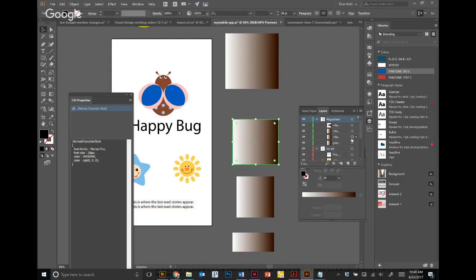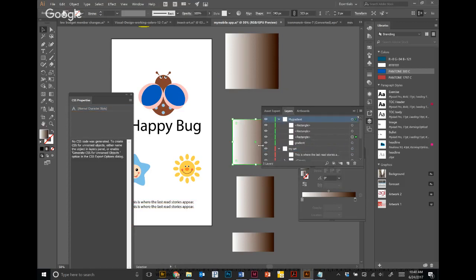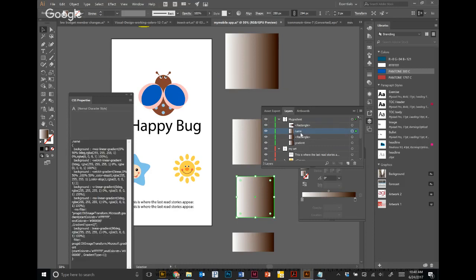So again, these are default names. You'll see that those sub layers automatically put brackets in: rectangle, rectangle, rectangle. If I select it, nothing appears in here. As soon as I name it, all the code appears. Get it? Okay, so it's all based upon layers. That's the same with the SVG too. You have to have named layers for you to then identify objects.